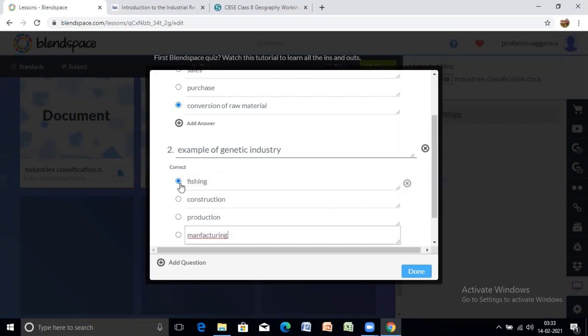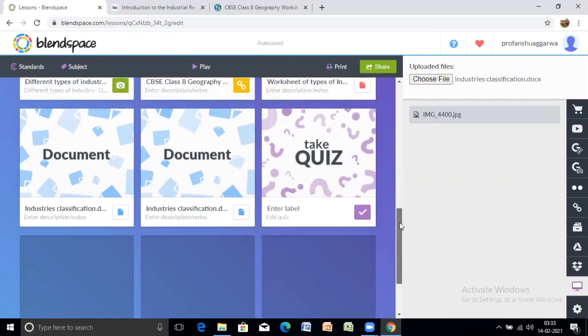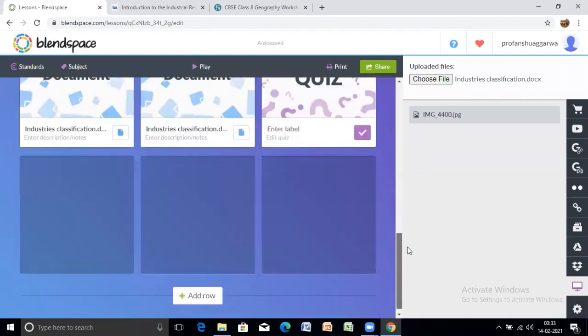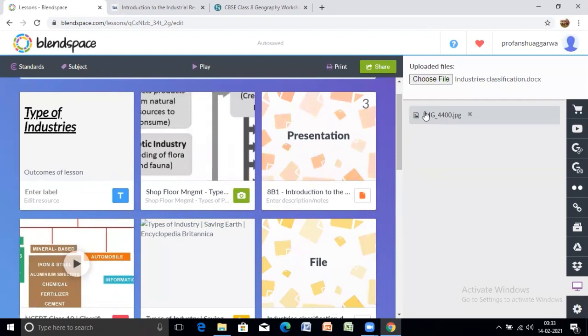Like this. So you can give the correct answers and done. Now you can put so many questions here like a quiz, and the students can give the answer and you can evaluate also side by side. Now these are the full part of the presentation in which you can drag and drop all the resources from the test page. So I'm going to recap all these, that how will you prepare your presentation.